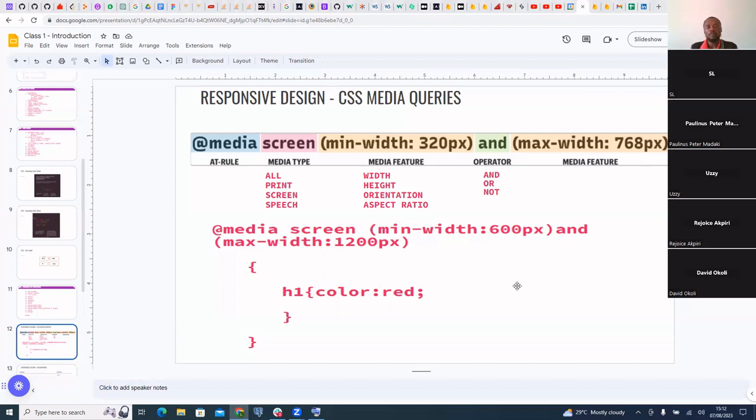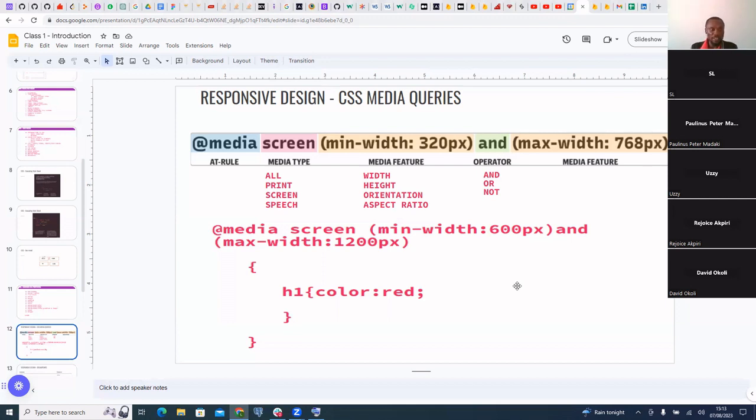So the idea of media queries has to do with responsive design. As the name implies, responsive design. It means that I want to do a design that anybody can access, using their mobile phones or any other device. And apart from that, media query also covers instances where we have to design for certain kinds of persons, maybe persons that have certain defects, so that they can also be incorporated in our design process. So that is the concept of media queries.